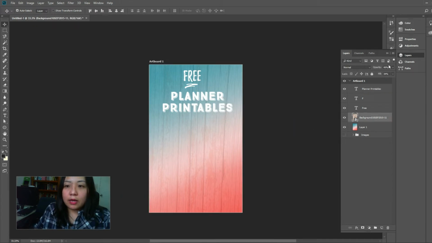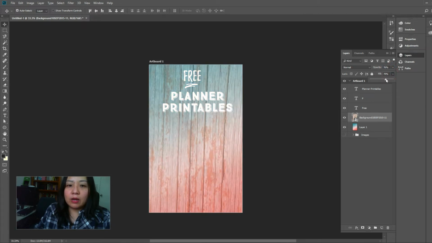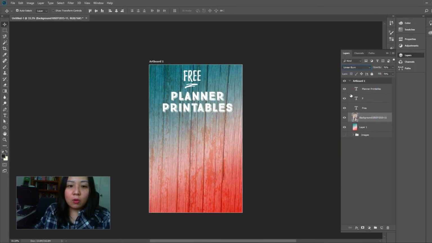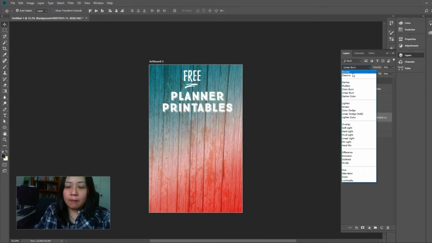Okay, so now for the background, I'm just looking at the wooden background, and I'm thinking I might want to improve that a little bit. I'm going to bring up the opacity and bring up the fill a bit, and then I'm just going to change the layer type to maybe linear burn or just color burn.